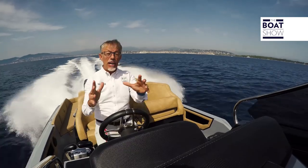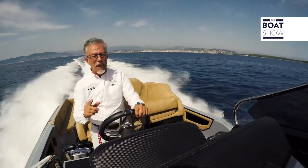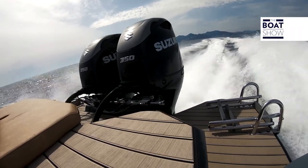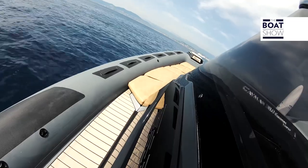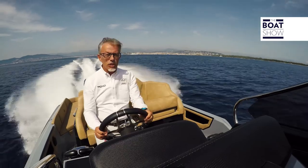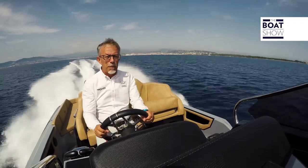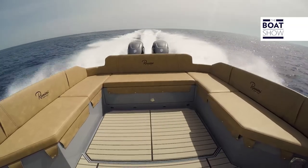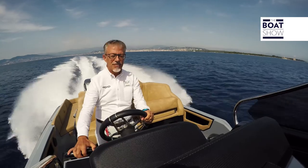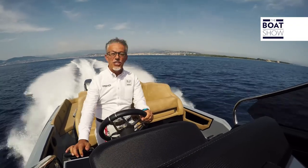I had to cut back on the gas to find the maximum cruising speed. With the engines at 4,800 RPM: 38 knots. But now let's try it to the maximum — full speed. Handling is not at all challenging; it holds the route really well. I still have a good view and have not raised the trim yet. It runs very well on those two steps — they work well. We bring the engines to full capacity: 6,100 RPM, and the speed is 50 knots.